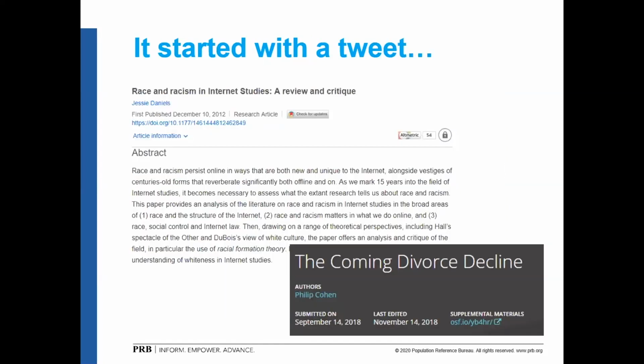Both of these articles, and there are hundreds of them, but these 2 articles in particular, I know started out with a tweet. The researchers who published here saw something that they thought was interesting, tweeted about it. That tweet became a tweet thread explaining what they already knew about the topic. Those tweet threads, in one of the cases, turned into a blog post that then evolved into a research project and a journal article. The other one went straight from the tweet thread to research and a published journal article.